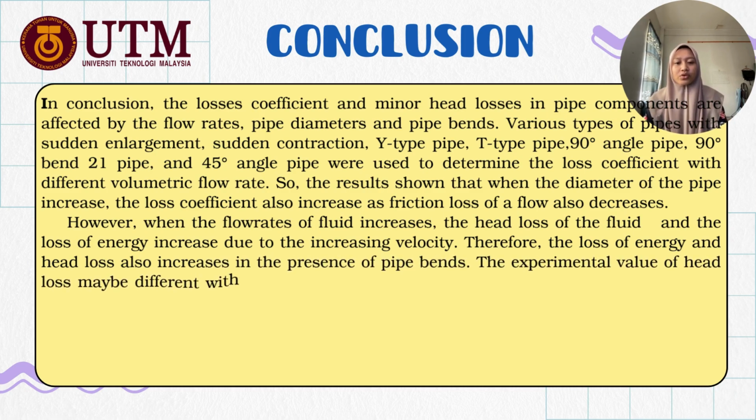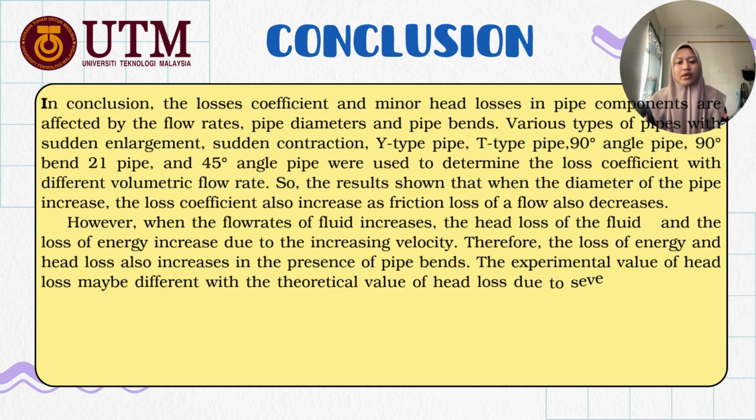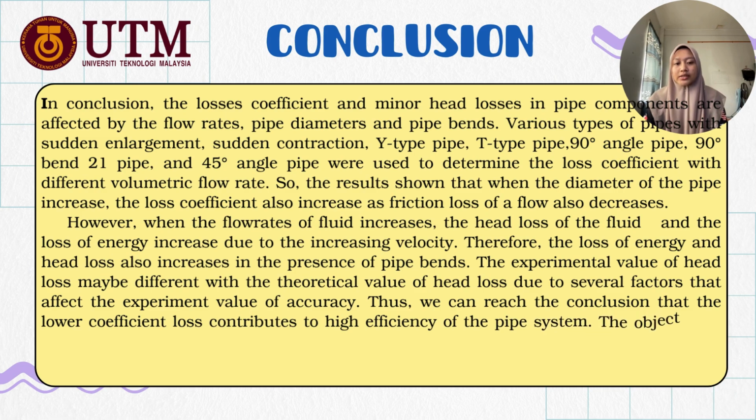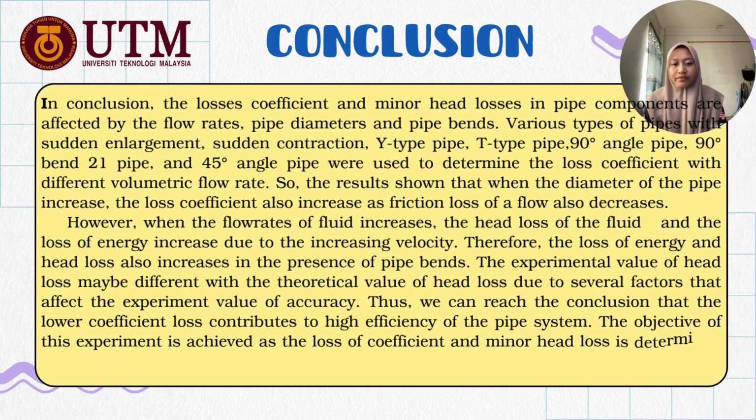However, when the flow rate of fluid increases, the head loss of the fluid and the loss of energy increase due to the increasing velocity. Therefore, the loss of energy and head loss also increase in the presence of pipe bends. The experimental value of head loss may be different from the theoretical value of head loss due to several factors that affect the accuracy of the experimental value. Thus, we can reach the conclusion that a lower loss coefficient contributes to higher efficiency of the pipe system. The objective of this experiment is achieved as the loss coefficient and minor head loss are determined through calculation.